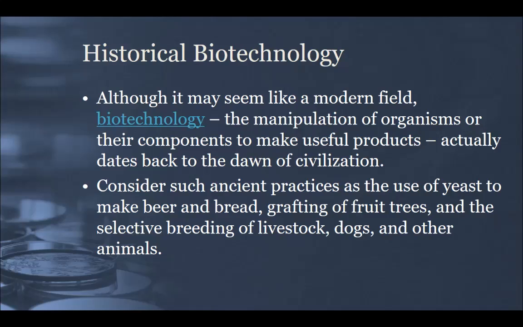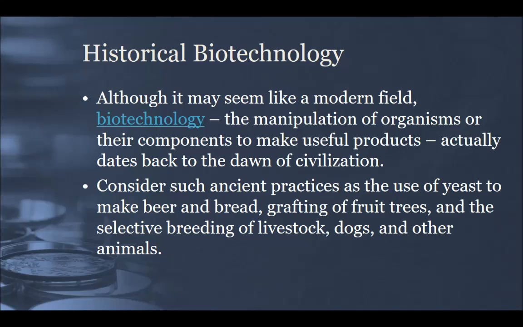Grafting fruit trees. The first orchards to use some sort of root division existed around 4000, 3000 BC, and somewhere between there and 1000 BC, humans developed the ability to do fruit tree grafting. The exact date's largely unknown, but this is an advance that largely reshaped the world of cultivation, as you could get identical clones of the actual plants that you liked. So if you liked the taste of a fruit, you could go ahead and make more of that fruit. And that's not even including the selective breeding of livestock, dogs, or other animals, which we can see in many different facets on our planet.